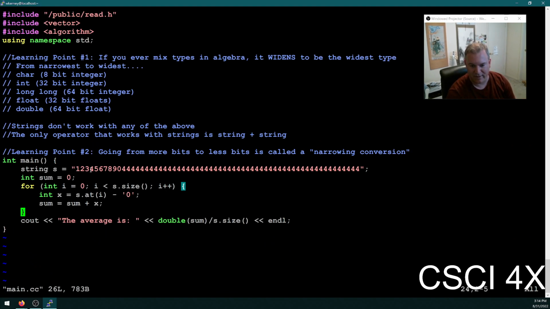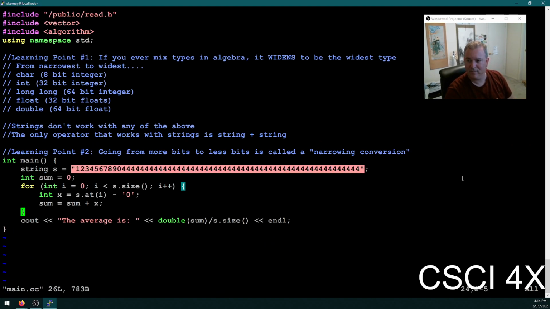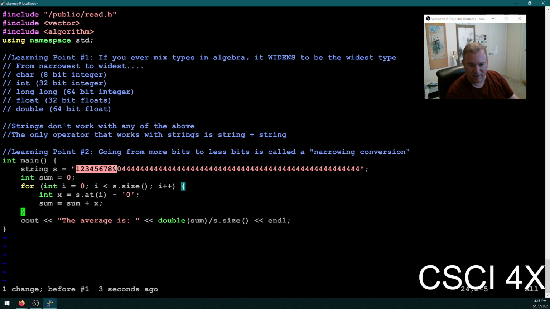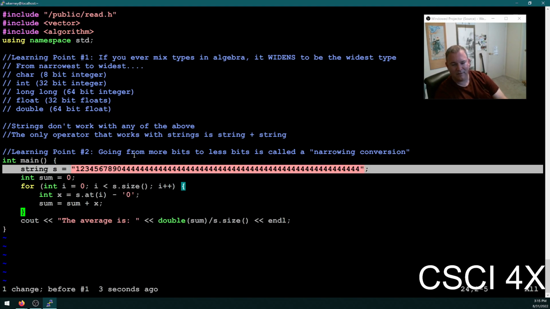Does that make sense to you? Why the average is going to be pretty close to 4? We got a lot of 4s in there. The average of all this is going to be like 4.5 maybe? It's 10 numbers. Maybe 5, I don't know. Okay, so it's not a 10, it's a 0. So we're averaging all of the digits together in this. Do you understand? Yeah. Okay.